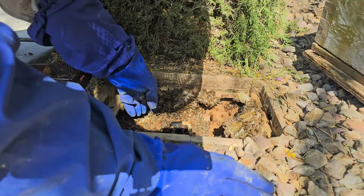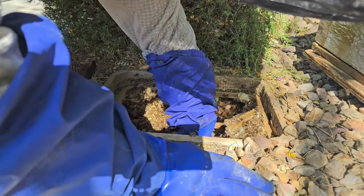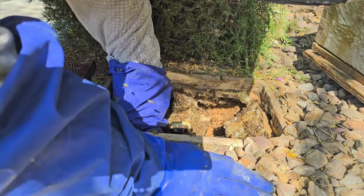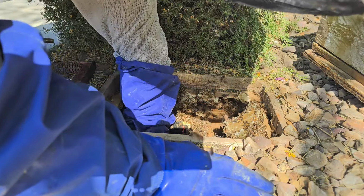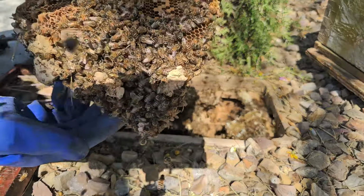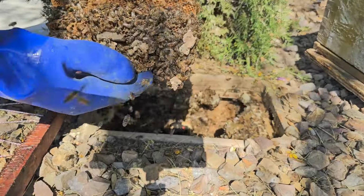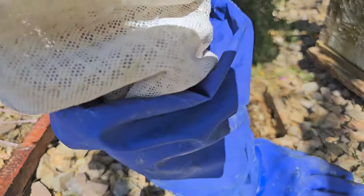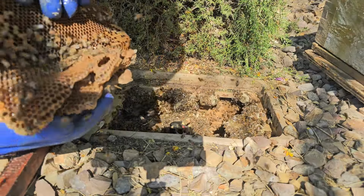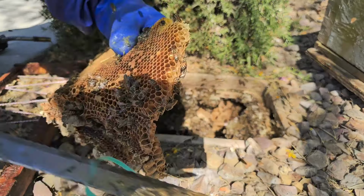Kind of looks like somebody already opened this up, because this comb's already collapsed and they've repaired it on the floor. We got some rocks stuck to it. We still got larvae in there. Over the hive. I'm going to trim off these rocks and the part that's really collapsed.